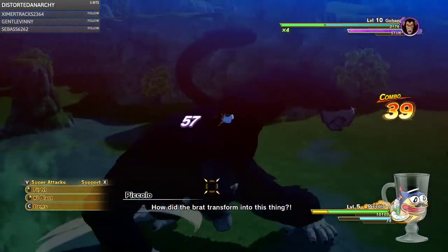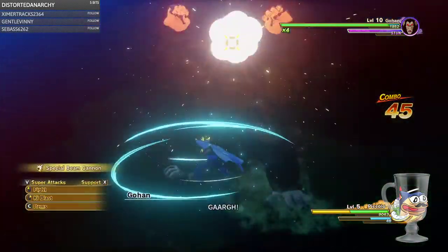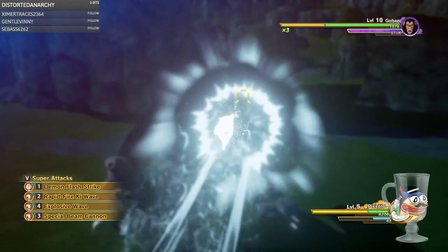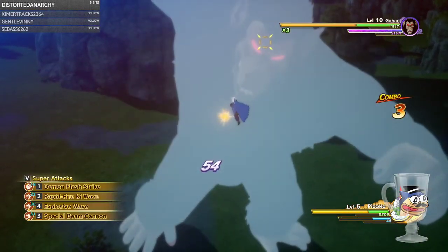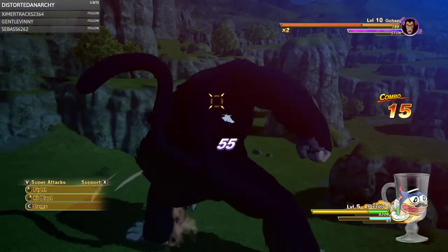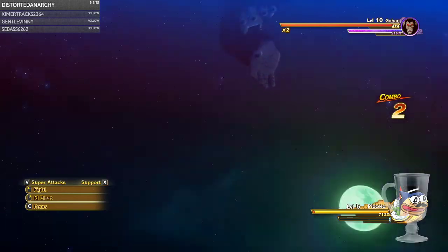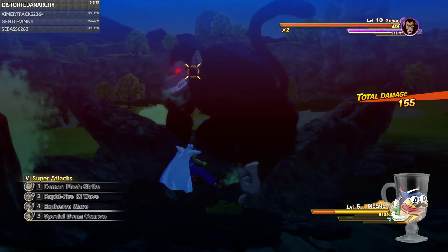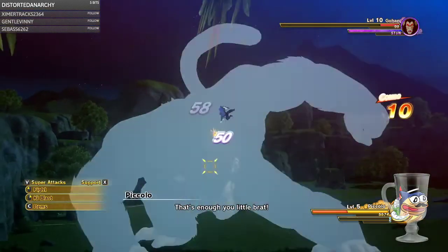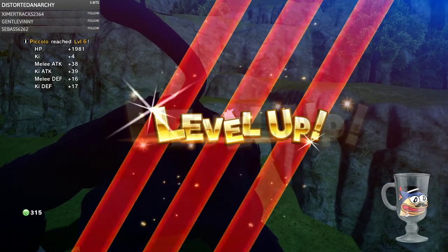What's going on? How did Black transform into this thing? Damn it! No use trying to reason with him at this point. Powers unbelievable! My attacks aren't doing anything! I beg to differ. Special beam cannon! Where the hell? Not quite what I wanted. Try this. Okay, there we go. That's not precisely what I wanted to do, but alright. We did it.